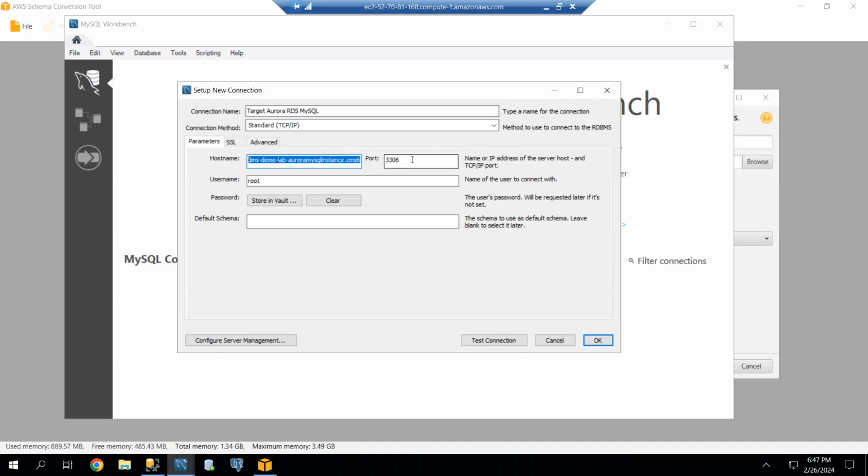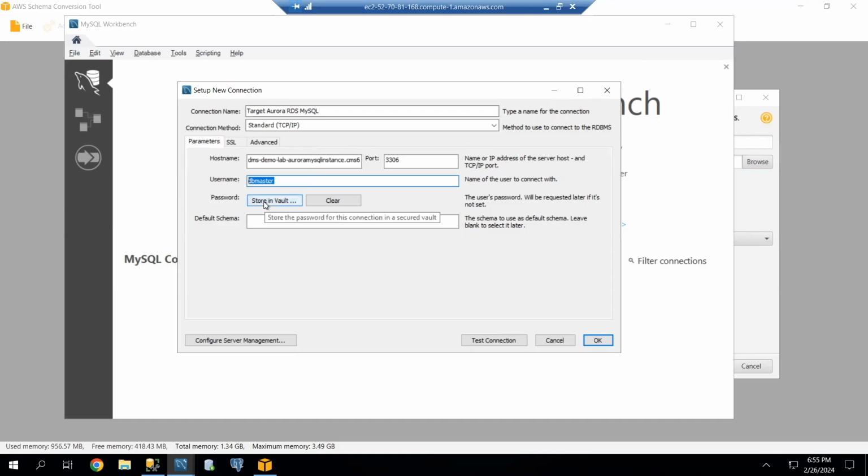Then the port will be the same. And here I have a username. I have used dbmaster as the username for my test connection. Please use whatever username is applicable for you or what you are going to create.